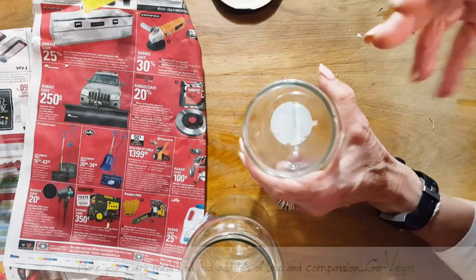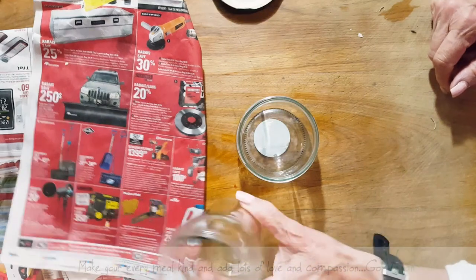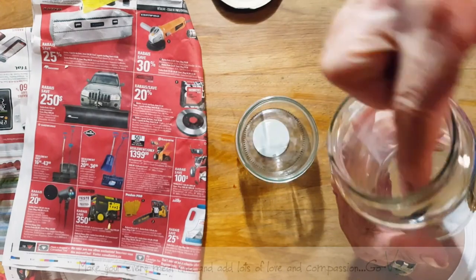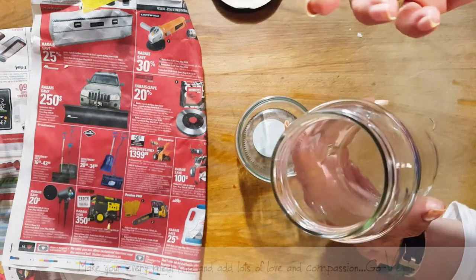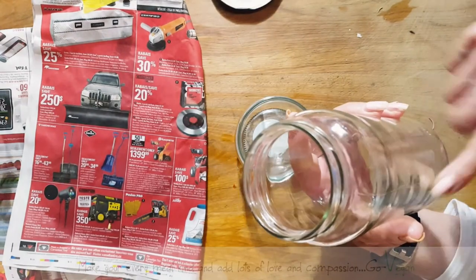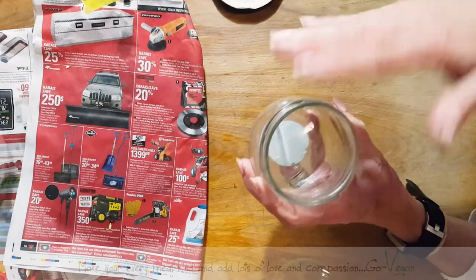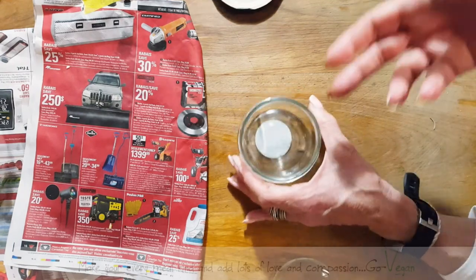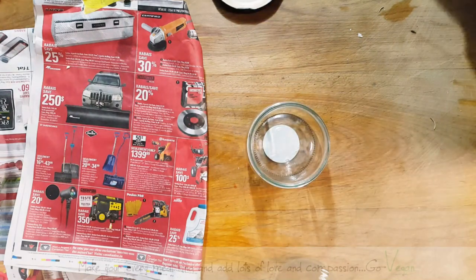I prefer the smaller ones because when you open one, you consume that one jar and then you don't touch it. When you use the bigger jars like this, you're always having to top it with some oil because you don't want the mushroom exposed to air. So if I would take some of the mushrooms out, I would top and add some oil on top. So you have to be a little more careful not to let your mushrooms spoil this way. But when you get small jars like this, it's just perfect for either a bunch of sandwiches or, like I said, to make plates. And if you need an extra jar, you just pull out an extra jar. But I prefer the smaller jar method better.